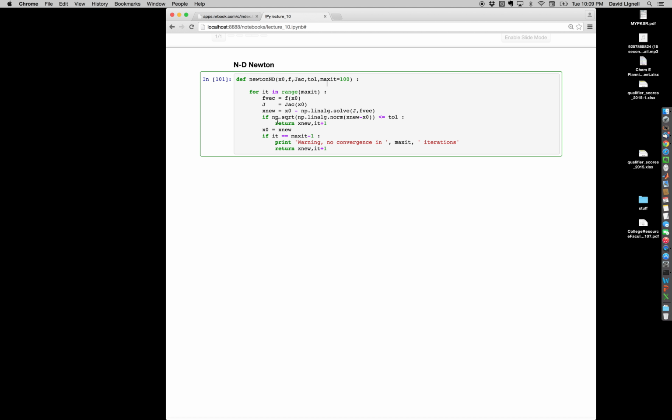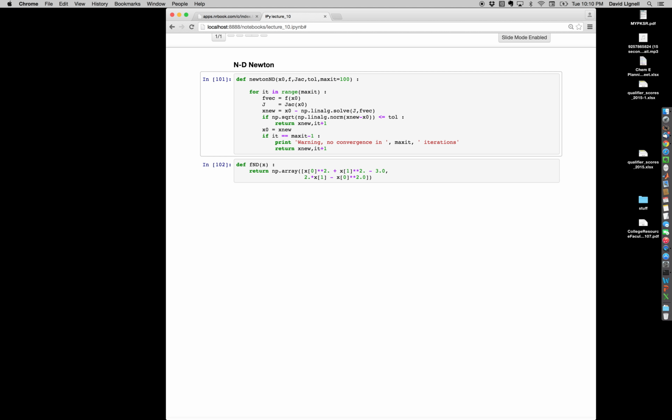And then we do the same kind of convergence check, but this time because we have a vector, we don't want to just do x new minus x old as a scalar. So we're going to look at the norm, and so here I do np.linalg.norm of it, and then I take the square root just to get something more like a length in the vector sense. Check whether it's less than the tolerance, and if it is, then we return x new and the number of iterations. And then x0 equals x old. So with languages like Python or MATLAB, which allow for implicit operations on vectors, the code looks virtually identical with some very minor changes, and not a whole lot to do to write reasonable code here.